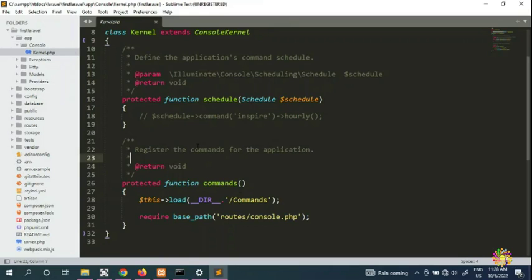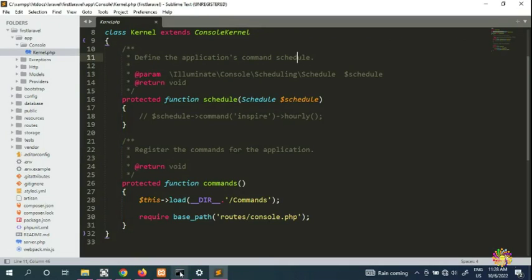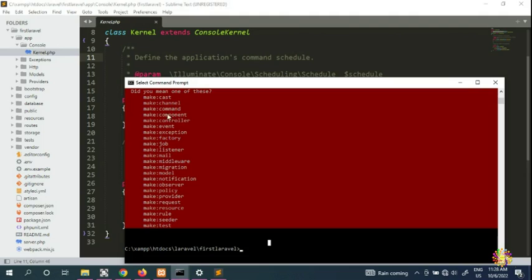These commands are PHP artisan, and I put it here. This is where these commands are. The first command is make, with a colon, and make channel has a make command, as the name suggests. If you look in here, it has commands, and it's exactly the same. There's also make component. We're going to use the controller a lot, the factory, the middleware, the migration a lot, and especially the model. Whatever you make here is going to come in this folder.